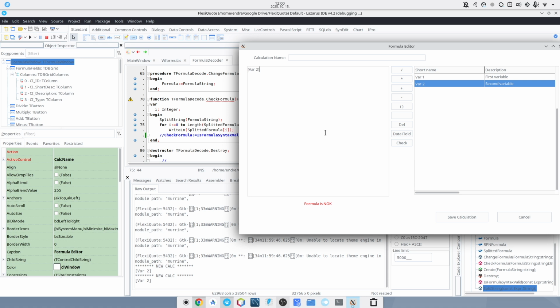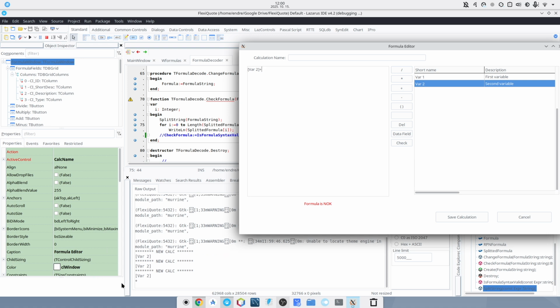But if I'm adding the next element, you can see that already here in the new calculation line, it's appearing in a separate line. This means that my string array is now, or my string itself is split into two separate strings. One is the variable, the second is the operator.